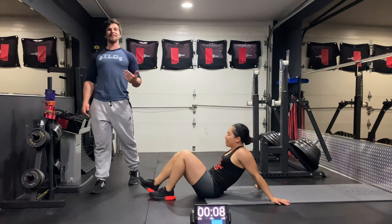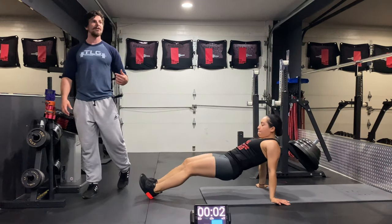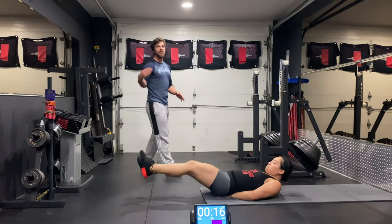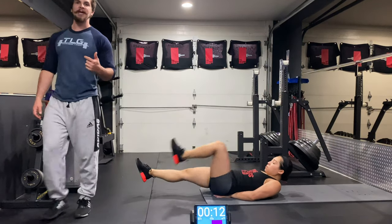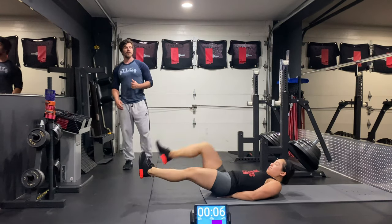Try to keep those hips up as much as we can. Yeah, this is a doozy. If you need those legs bent a little bit to take some pressure off, you can. Now, 6 inches, same thing, legs out. One knee into the chest, and then we're right back in. Alternating legs, keeping a nice, steady, quick pace the entire time. Get that abdominal crunch as we pull that knee in, and extend right back out.